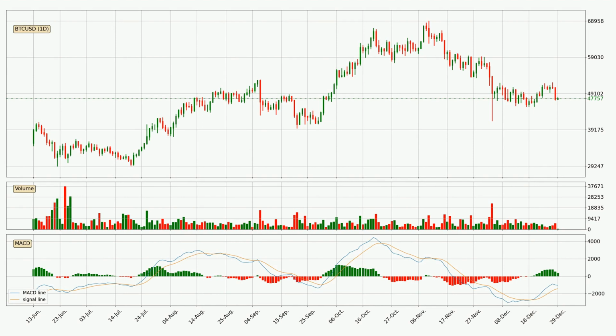Moving to the daily MACD, the MACD line is above the signal line, which shows that the current trend is on the upside. However, the MACD histogram shows that the momentum is currently shifting to the downside and it could be expected that the price will consolidate, and it is better to wait and see if the MACD line will cross the signal line, which will be bearish.